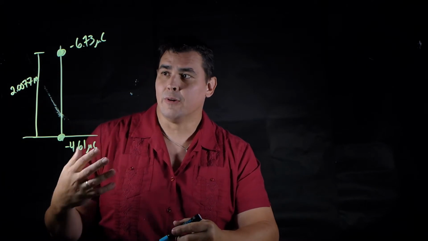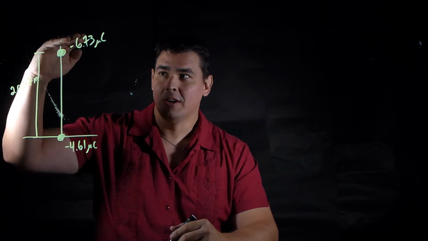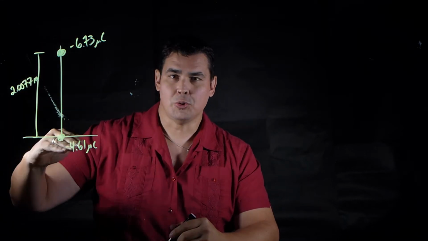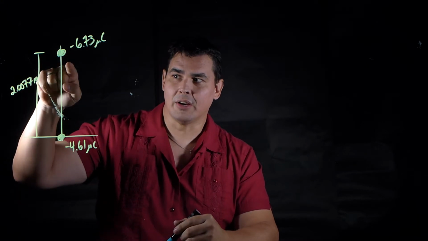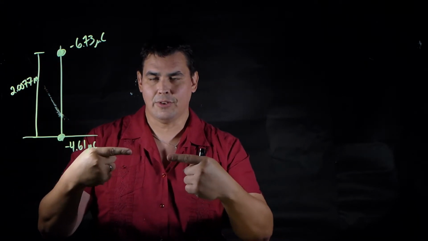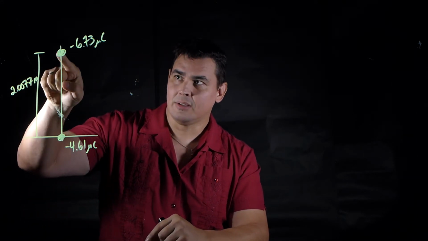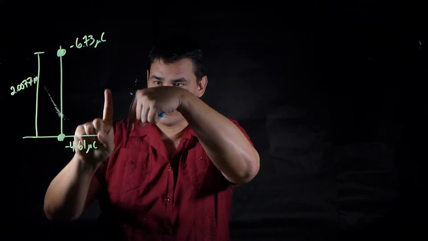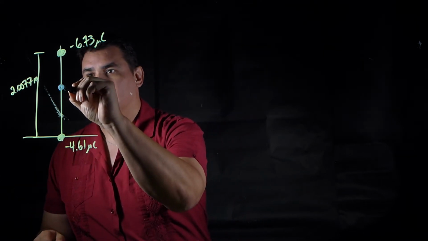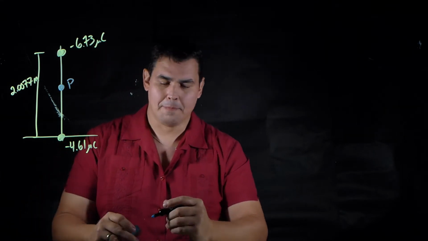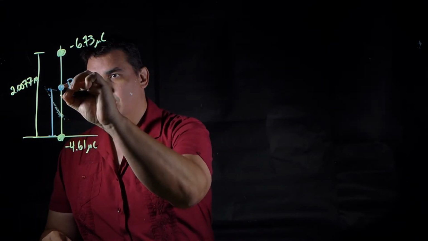Okay, so first off, I know that the point where it's zero has to be somewhere in between these two charges, right? Because these are both negative charges, so there's going to be a point somewhere in here where those two sets of field lines are going to cancel each other out. So this one, the field lines are pointing this way, and this top one, the field lines are pointing up, and so at some point those two are going to cancel out. So I'm just going to draw it somewhere in here, right? Call that my point.